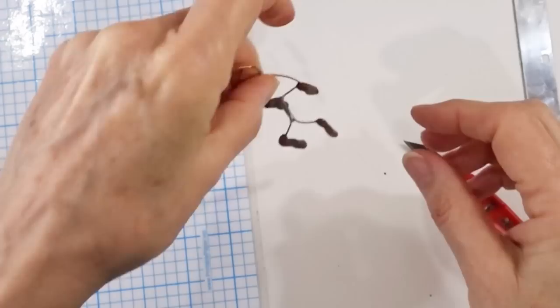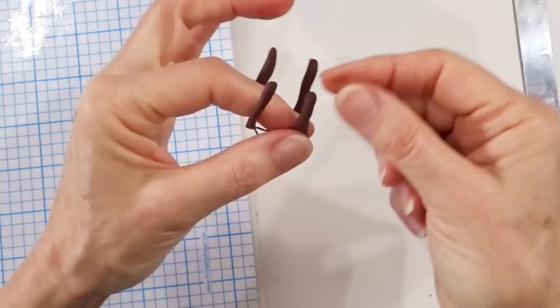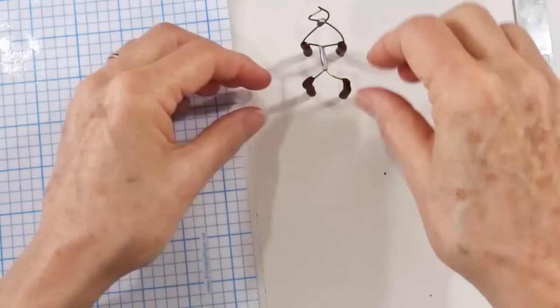I will also at this stage put it down to check that all four of my legs are hitting the ground. Now this one is slightly shorter, so what you can do at this stage is you can actually just pull the clay slightly longer and just have a little bit of a mess around and make sure that all four pieces are sitting nicely on the ground.